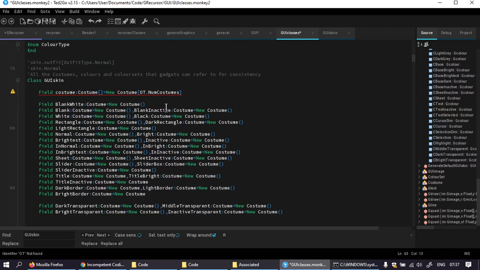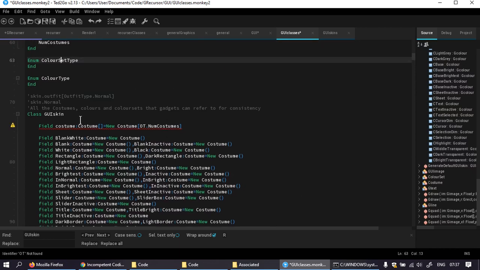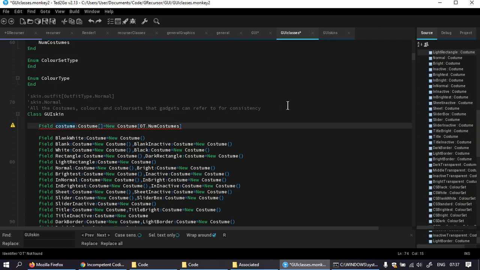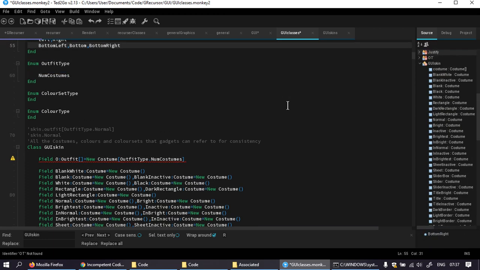Well, I mean, I can reduce it down more. I could call this like O outfit. Outfit type non-costumes. It would be new costume. No, new outfit.